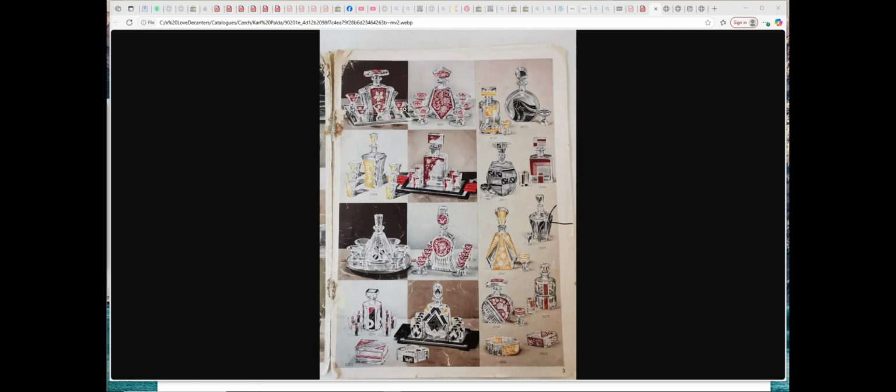The glasses, my problem is these are WebP files, so I can't expand them, but the glasses are just like what we were looking at. And some of the others are similar, but not exactly the same. But these ones here, the shape, the cutting and everything looks the same. These ones are similar as well. These ones are similar as well. And also the way this, you've got this patches in now.